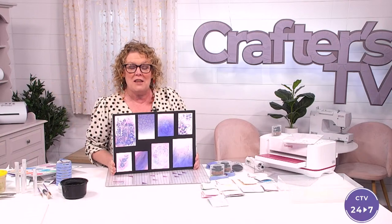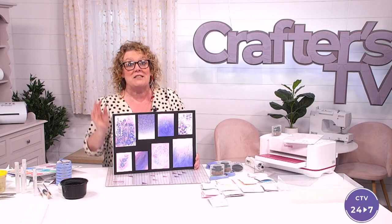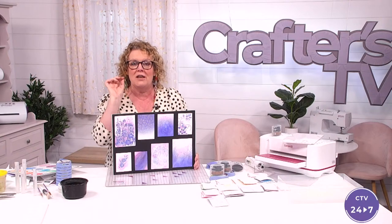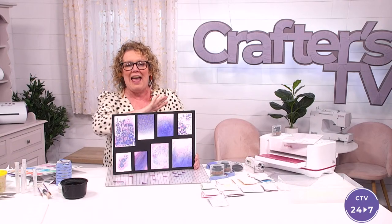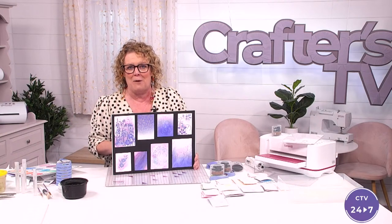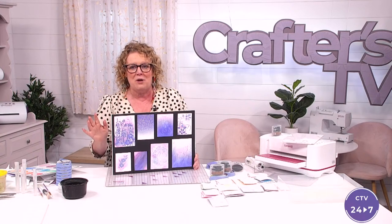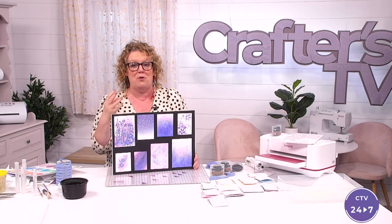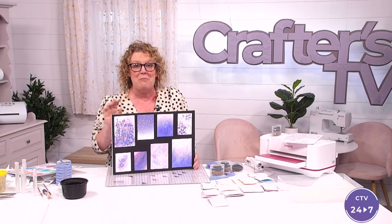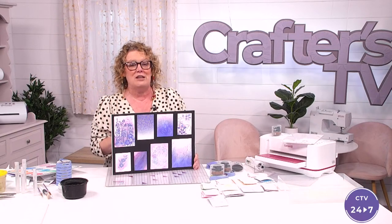To be launching these brand new ColourBloom pads to you is a privilege. I'm excited because I guarantee you, you will not have seen this before in any other ink pad ever, because we have created the technology. It is incredible. It's going to blow your mind. The amount of techniques you're going to get from this is superb. The colour laydown, but most importantly, the different techniques, the colour separation that you could see in that board there, wow, is effortless for you to achieve.